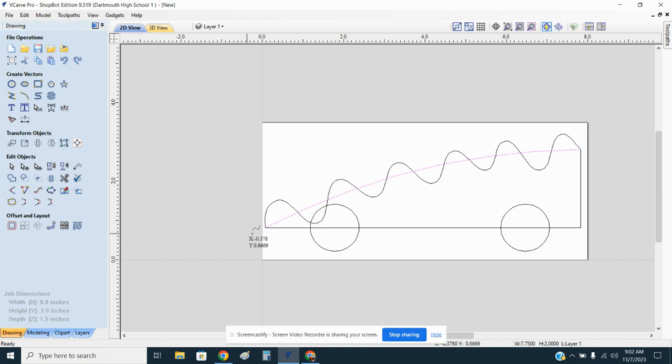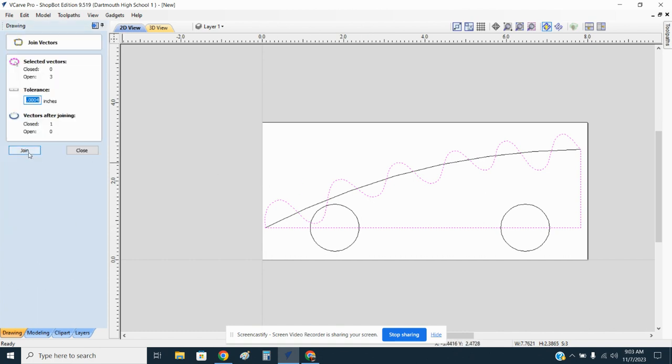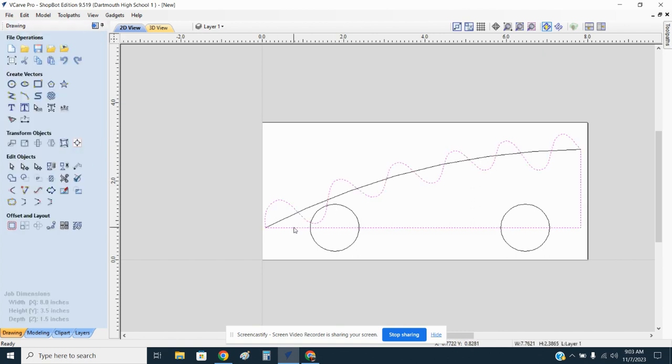Now the next step is to hit escape to get out of that tool, to make sure that I have a complete shape. If I click each of these, they'll select separately. If I hold down the shift key, I can select more than one at once. I'll select the entire profile, and I'll select this tool here to join them. There were 3 open, now there's 1 closed vector. This is what is meant by a vector. A vector is 1 line with magnitude and direction, so this is 1 long vector. So we don't need this line anymore, and I'm going to delete it.